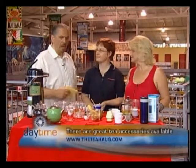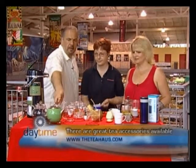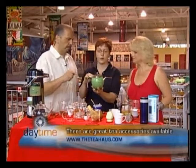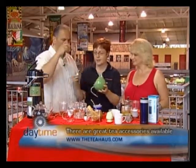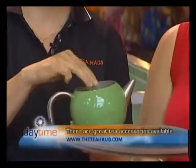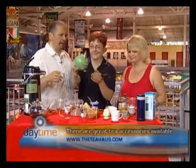Okay, well, we have time to do one teapot. Maybe that. Just tell us about that green one right there. This green one is perfect. Actually, it keeps the tea warm for a really long time. It's nice to look at. It comes in great different colors, and again, one of the other benefits is it comes with a great little filter. Perfect.